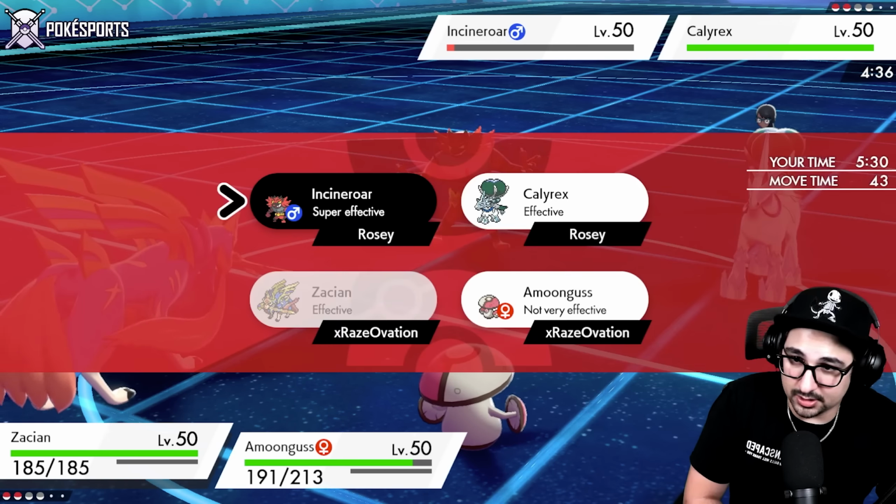Now, please, is this min speed? I'm sure it is, knowing Rowan. Oh, no, it's not. It's Calm Nature with 27 speed. Is that under speed? Calyrex still? Rowan? Please? I don't actually know the calc. I think it should.